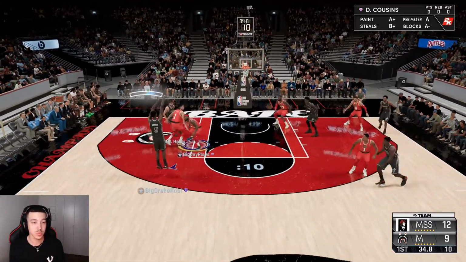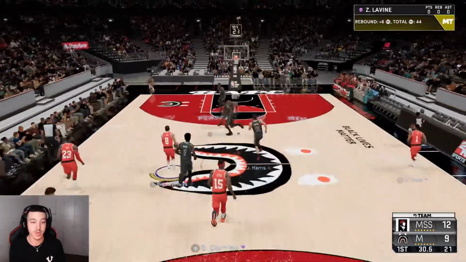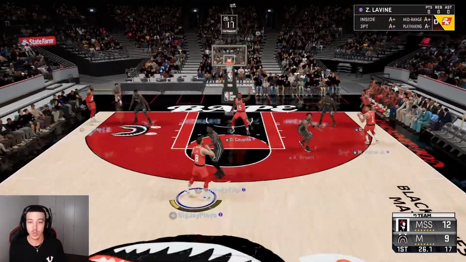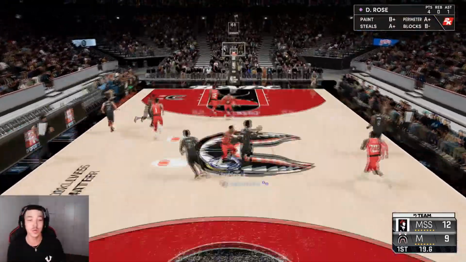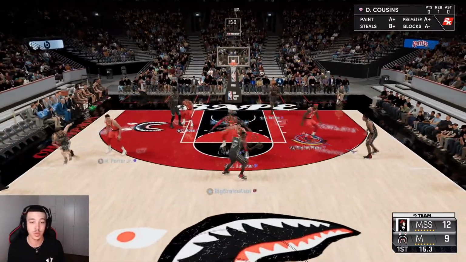Pass to Bamba. And it's rebounded by DeMarcus. Surprised they ain't giving him that, bro. They giving this man everything. Kobe comes with the double team. You run into the three-point line for what, though? It makes no sense. Why are you running to the three-point line?